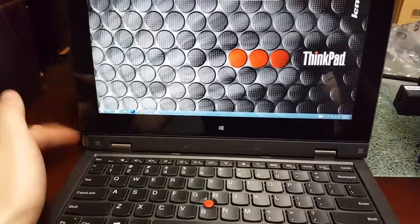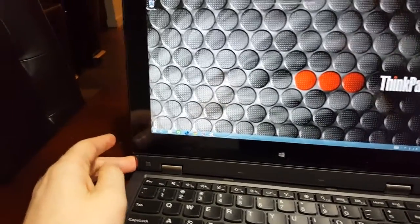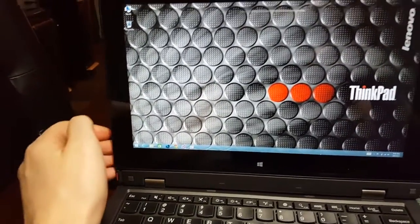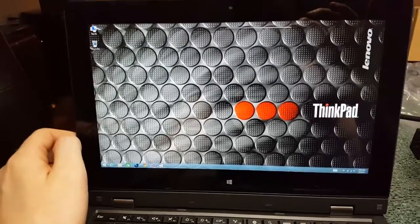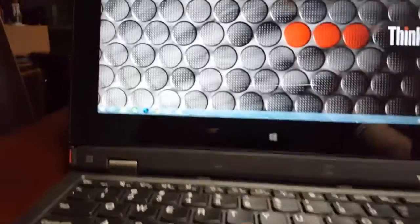So how's this dock work thing? Well, you've got this button here that you can press and then rip the tablet off. It's kind of hard to do with one hand, which again, I'm not a big opponent of because I want things to be sturdy. But I'm going to temporarily put the camera down for a second. Pull it off.